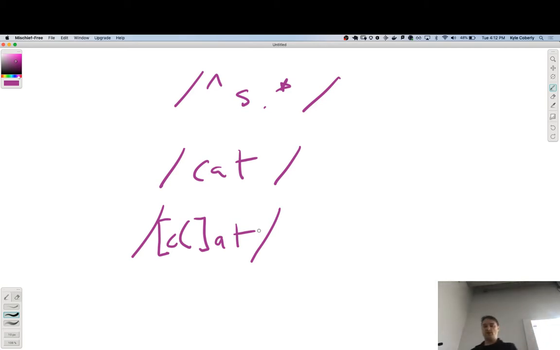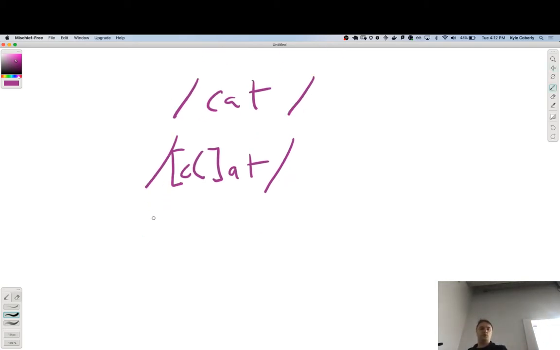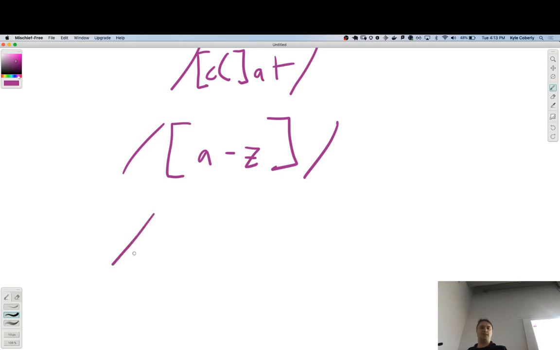If I wanted to match any letter in the alphabet, I can say A through Z. That will match any one letter in the alphabet. If I want to match the tab character, I can do \t.